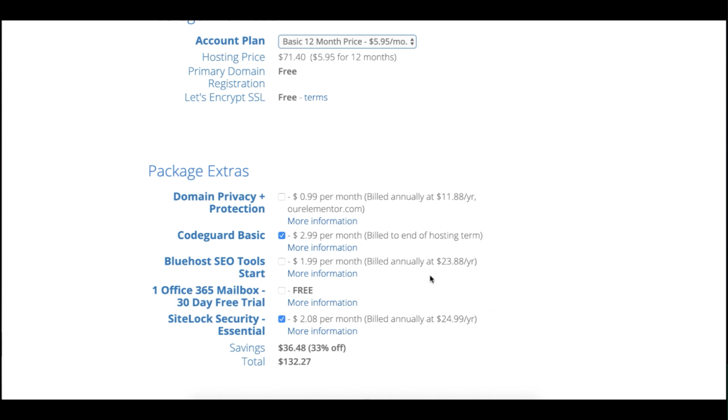Because I don't want to hide myself at this moment, I want to be transparent, so if anyone knows I own this website, I have no problem. You can keep this one checked if you want, not a big deal. I'm also deselecting all other options they are offering. We actually don't need that. They are just upselling their stuff. Alright. Now you can see the price is now only $71.40 for the full year, including the domain.